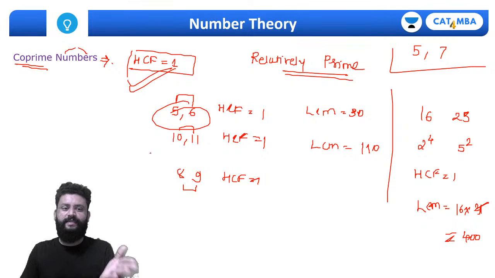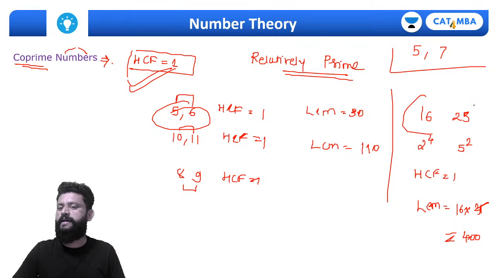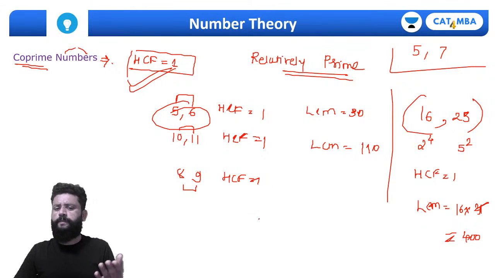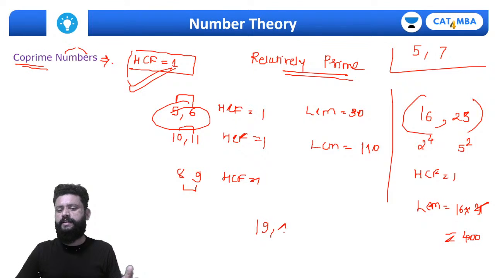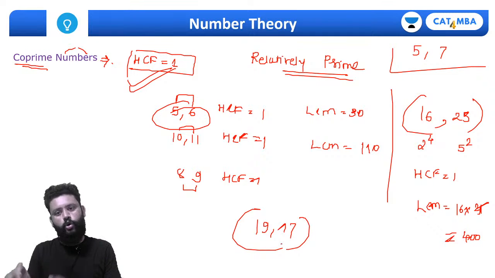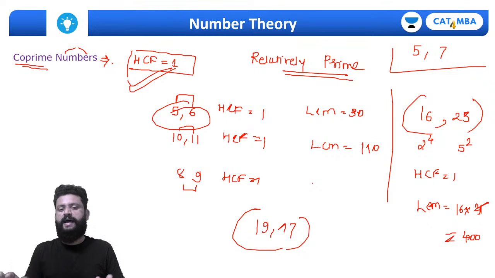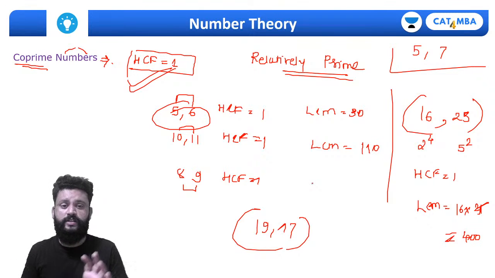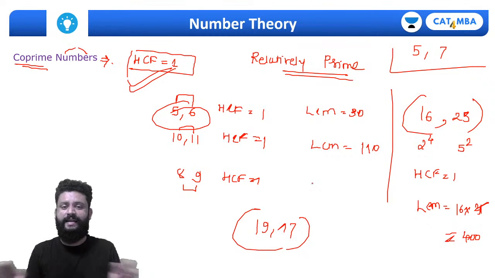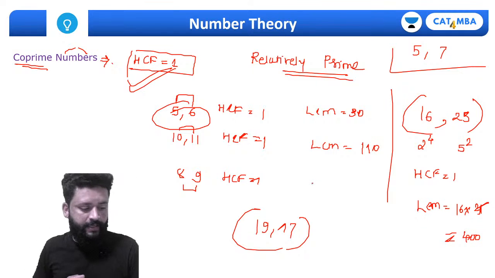They may be prime, they may not be prime because 16 and 25 भी co-prime का pair है, but वो prime numbers नहीं है, right? But if you talk about the prime numbers, अगर मैं 19 and 17 लूंगा तो definitely ये prime भी है as well as these two are co-prime to each other. Co-prime simply means their HCF must be 1. Doesn't matter वो prime है, composite है या दोनों composite है, एक prime एक composite है, that's perfectly fine.